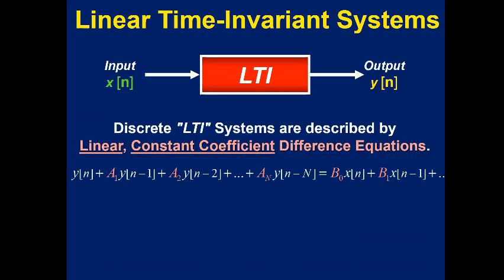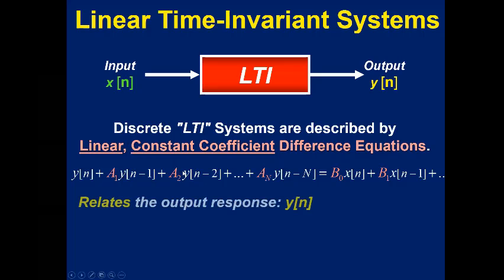When we discussed the different properties of systems, we said there was something interesting and peculiar about linear time invariant systems, namely that the difference equations that described them were a particular kind. They were linear because it was linear systems, but they were also constant coefficient difference equations, meaning if we put them in our standard form with all the y terms on one side, all the x terms on the other, all the leading values in front of each of the y terms and the x terms could be nothing more than a numeric constant. Couldn't be a function of x or y, that would be nonlinear. Couldn't be a function of n, or that would not be shift invariant or time invariant. And so these can only be numeric constants.